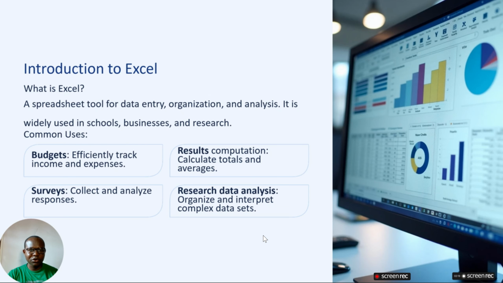So by way of introduction, Excel is a spreadsheet that is designed for data entry, data organization, and data analysis, and it is widely used in schools, businesses, accounting firms, government offices, and international organizations. It has found use in the area of budgeting for efficient tracking of income and expenses, and result computation in universities and educational institutes globally.